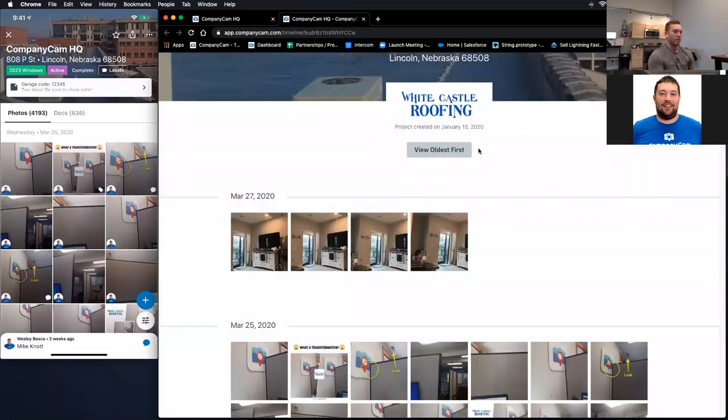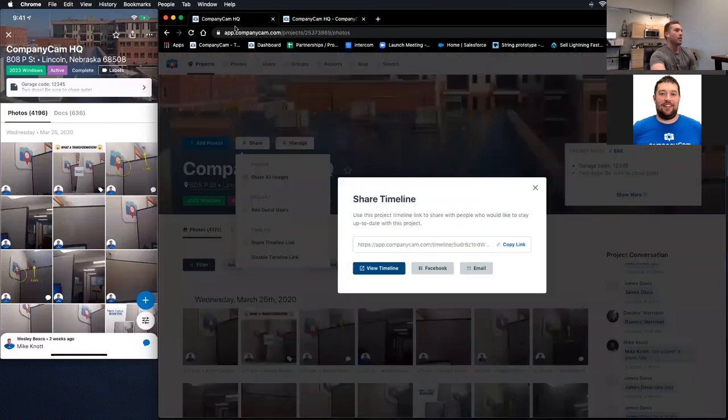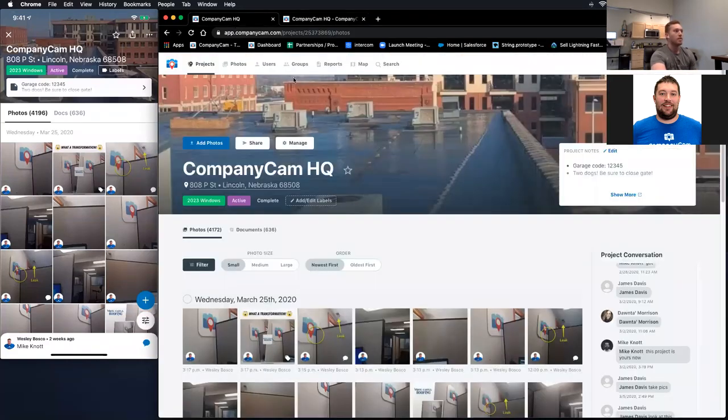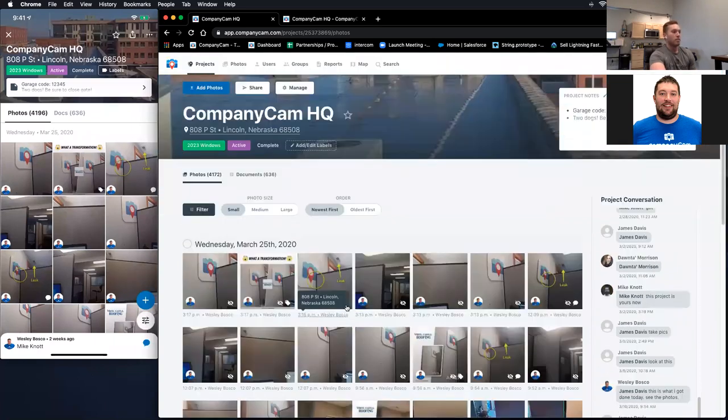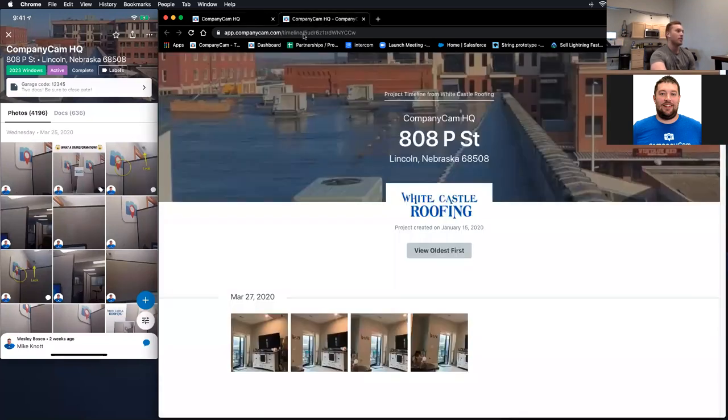And this is going to allow you to essentially interact with your customers while we're still respecting the whole social distancing. If there are pictures in the project that you still do not want them to see, if we take all of our pictures here on Wednesday, we do have an option here where you can go to actions and you can hide in the project timeline. So it's just going to indicate them with a little eye in the corner that they are no longer able to see these photos.